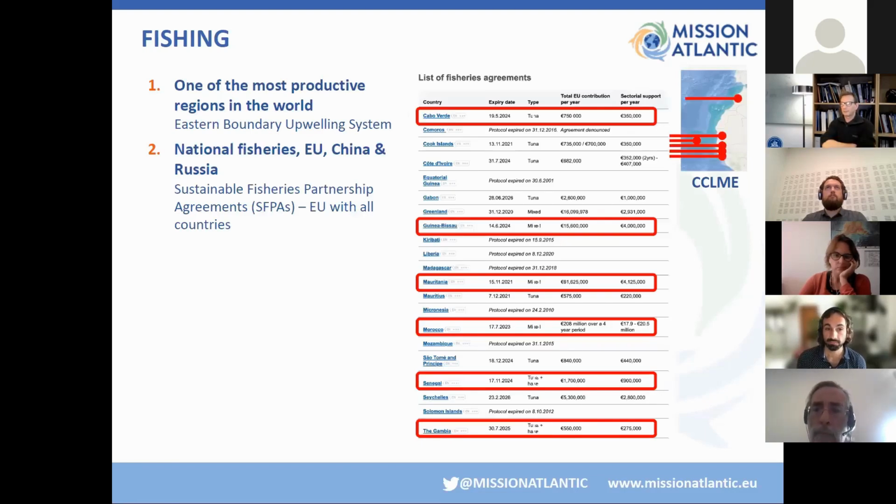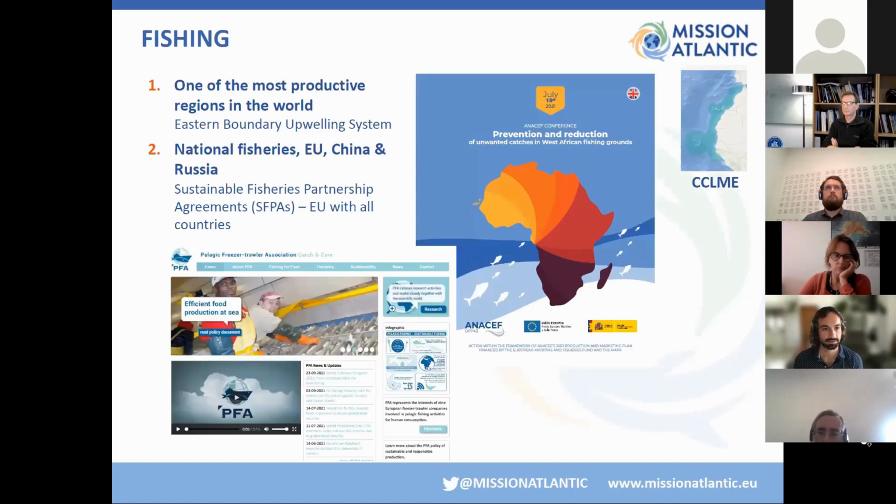And apart from national and local fisheries, the European Union is fishing in all the countries of the Canary Current case study. And we know also that China and Russia have bilateral agreements with them as well. And in the next slide is an example of 2 global fishing organizations that carry out part of their activity in this region.